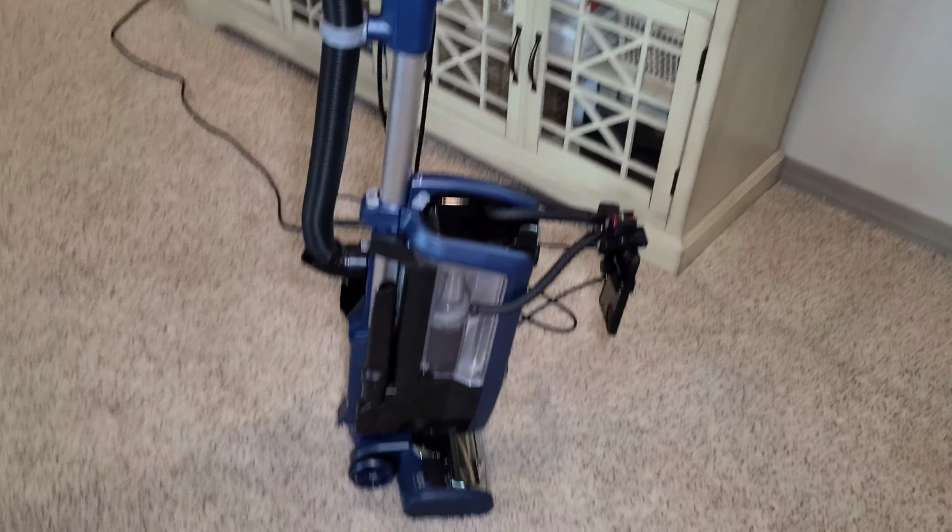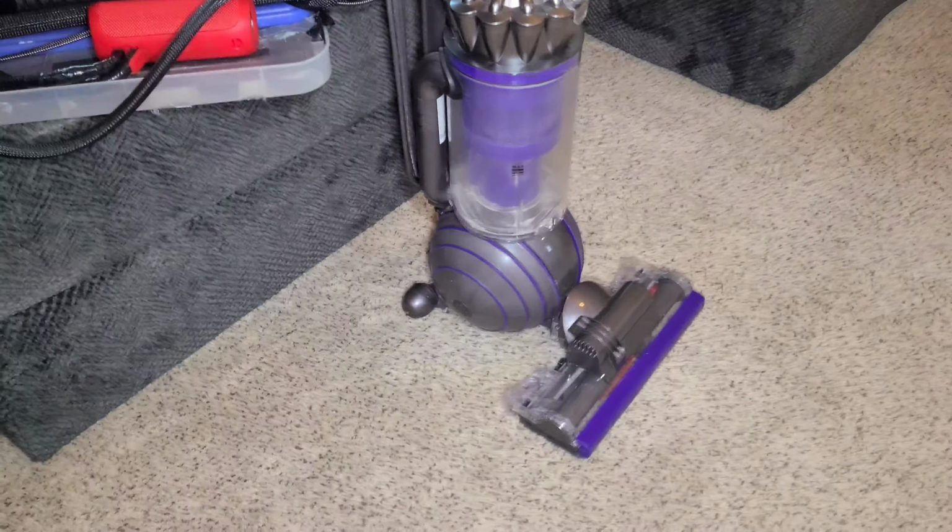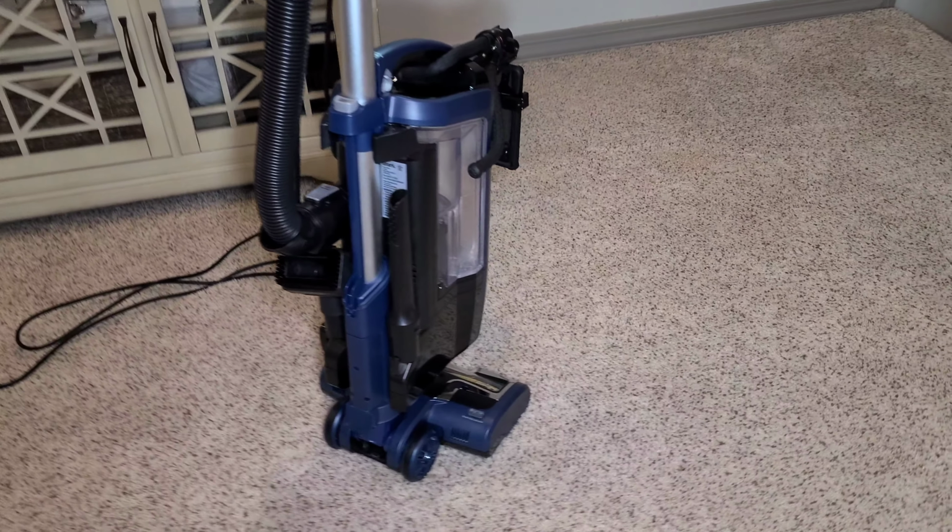Okay, everyone, we're back with the Shark Powered Lift Away and the Dyson Ball Animal 2. Today, we're going to be vacuuming the upstairs. I've had the Shark for about 10 days now in my house, and I haven't used any other vacuums besides the little Shark stick vacuum, the corded one. I'm really interested to see just how much dirt has been left in the carpet.